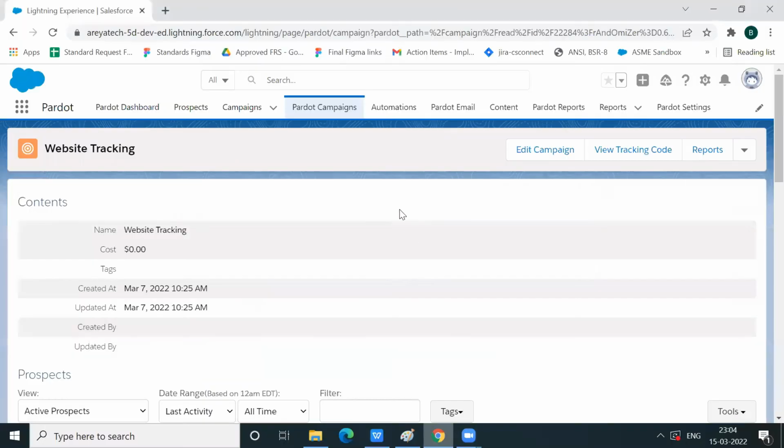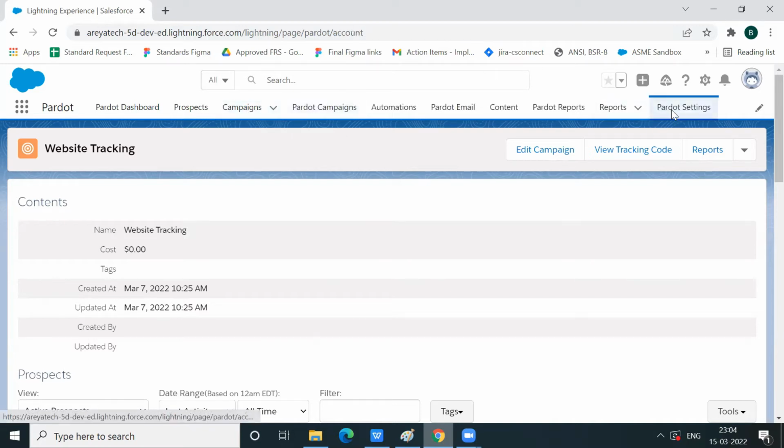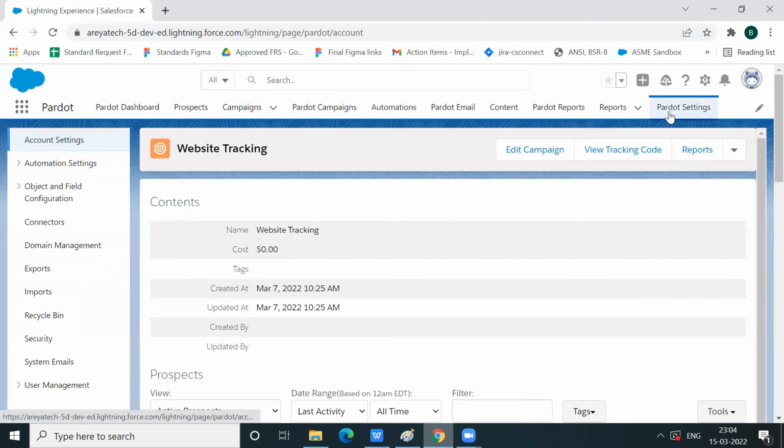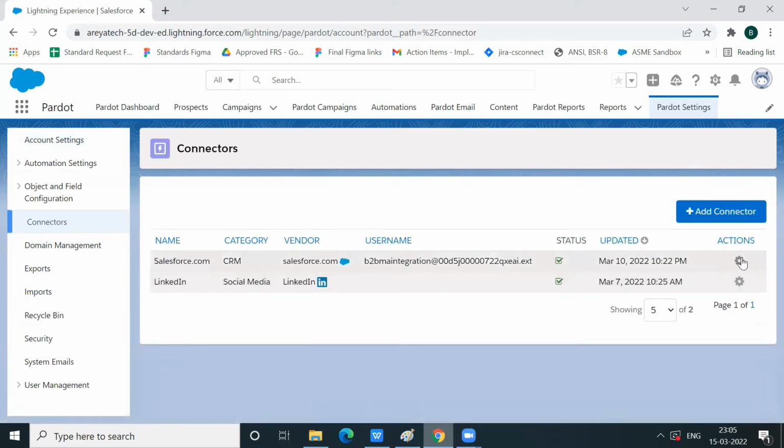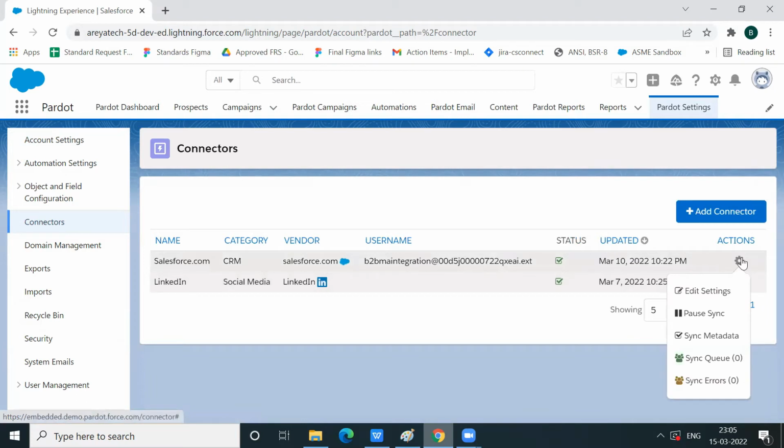Again, I go to the app, and here I can see two campaign options, Pardot campaigns as well as the campaigns tab. So these campaigns are the Sales Cloud campaigns. In order to use these campaigns inside Pardot, we need to go to Pardot settings, connector settings, and select the Salesforce connector action button.